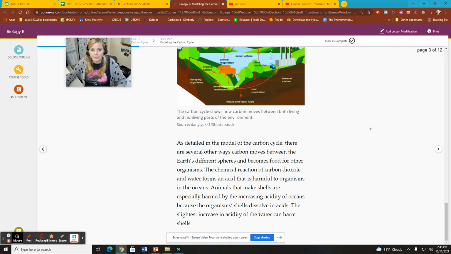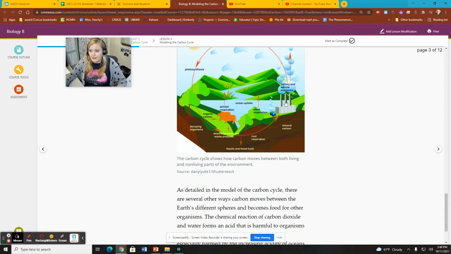So all of this is well and good, except where we see some of the negative effects of too much carbon dioxide production. Because here we see factory and vehicle emissions. These are not natural sources of CO2. These are unnatural sources of CO2. See, what happens is over time, after organisms die and decay, they are broken down and the carbon becomes integrated into the soil and again over time can become fossils and fossil fuels. This takes millions and millions of years. Most of the fossil fuels that we draw from today are over 200 million years old.